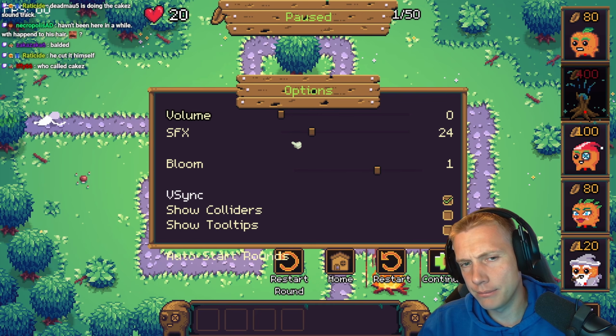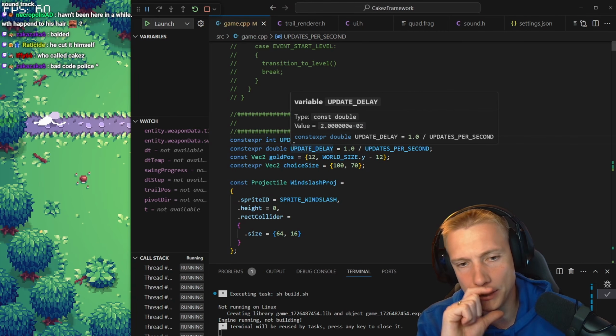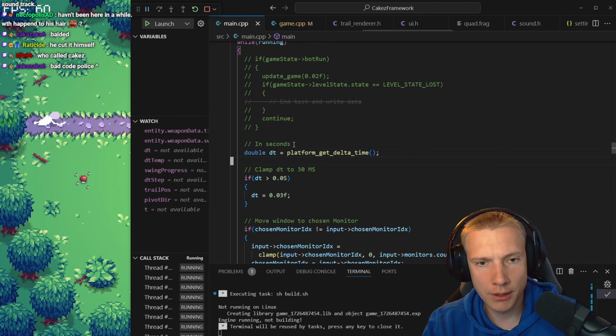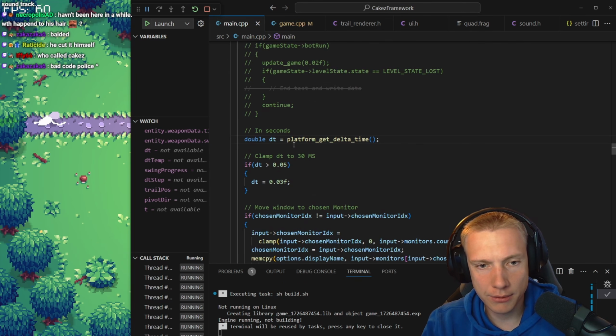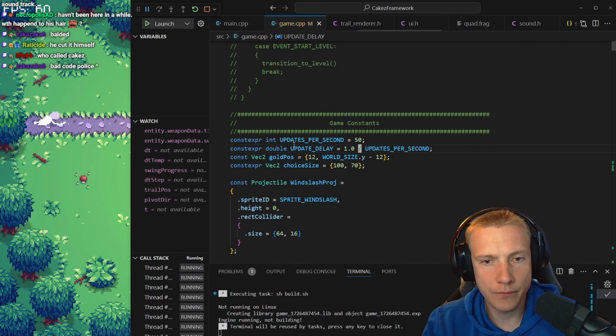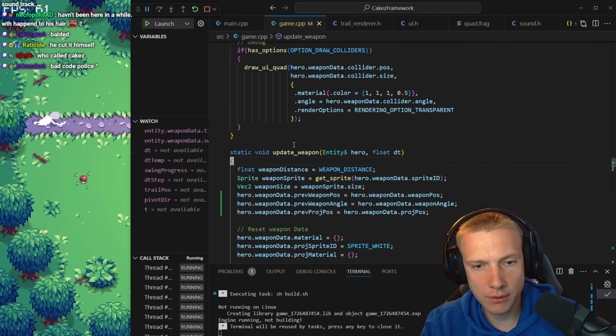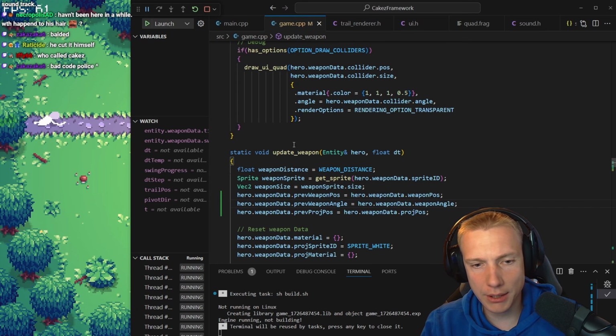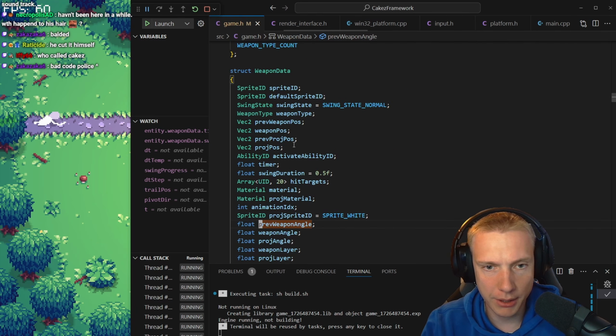This is bad. This is fucking bad. Update weapon? No. Draw? No. Update weapon. So previous weapon angle doesn't do anything, so we get rid of that, by the way.